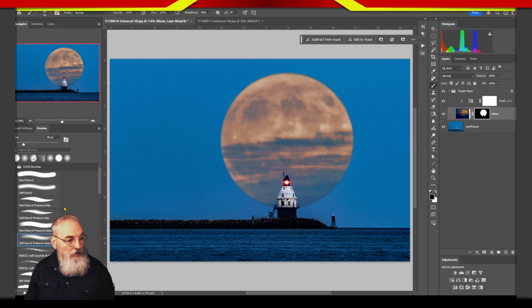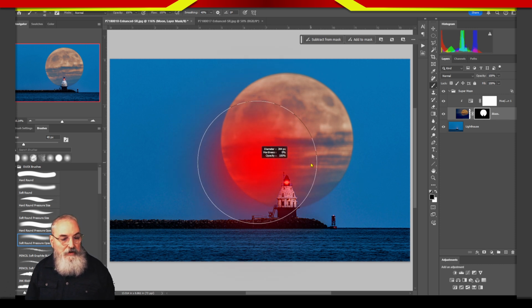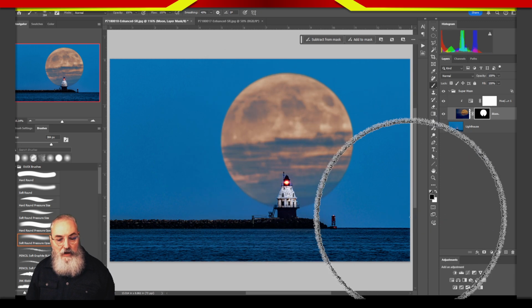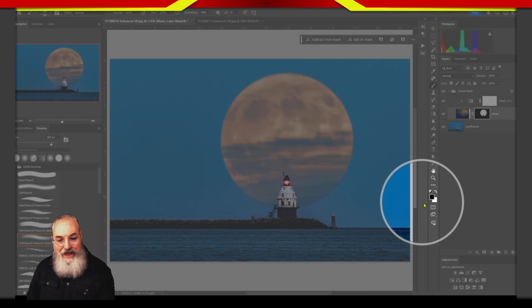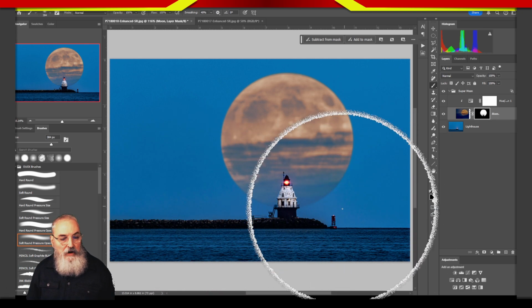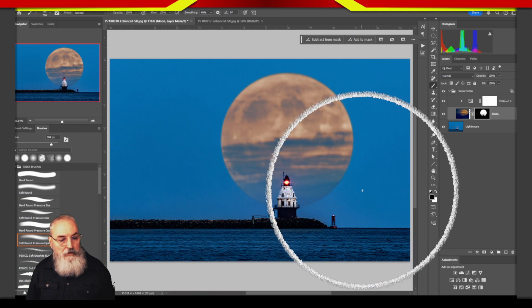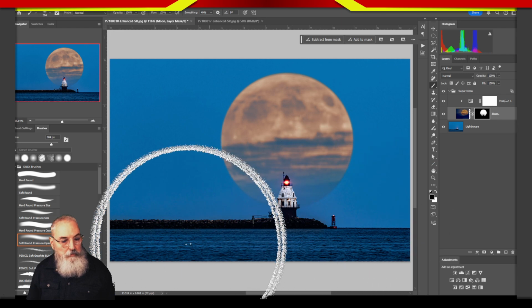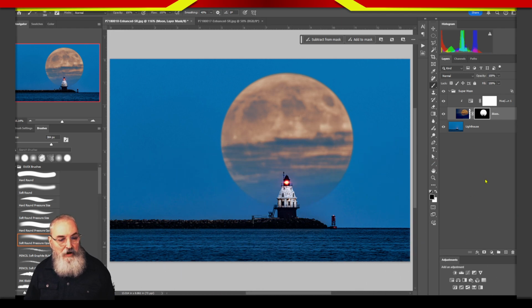All right, so I'm going to use a nice soft round brush. I'm going to make it really, really large. Okay, black as my foreground color. All right, and I'm just going to carefully start blending that moon up from the bottom.